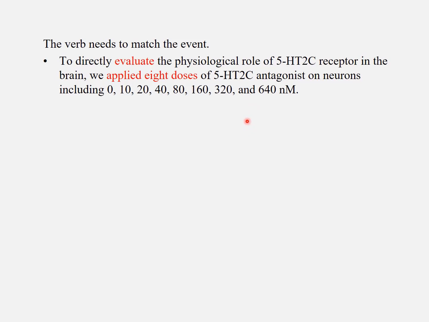It doesn't talk to each other. The reader cannot figure out what you mean. You evaluated the physiological role using 8 doses. 8 doses of what? What is the physiological role? It doesn't say that. Therefore, it doesn't really match the event. So that's a wrong sentence. You should talk about how to evaluate the role if that's the purpose of this sentence.